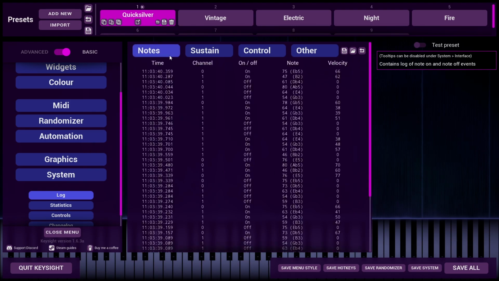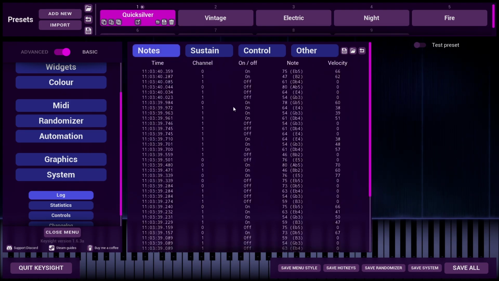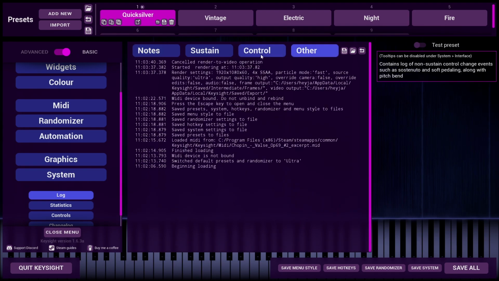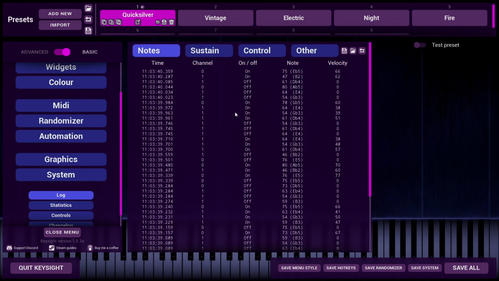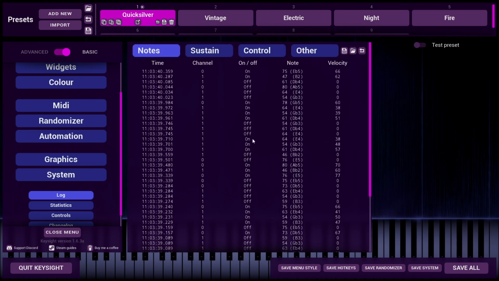So here we are. I've played back the MIDI file and played a few things just to make sure that it's all populated. Now, I knew even at the time of building the Keysight 1 log that this was bad and not well designed or implemented, but it was just made as fast as possible to allow debugging of MIDI events, because realistically, most people just wanted to look at the log to see why their MIDI device wasn't behaving the way they thought it was going to behave.